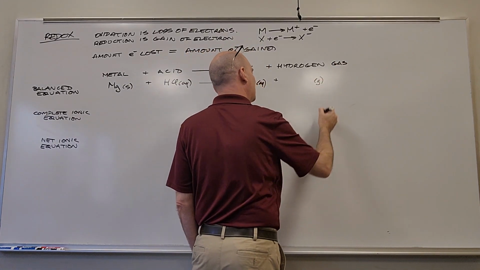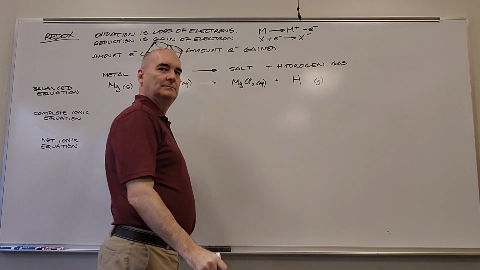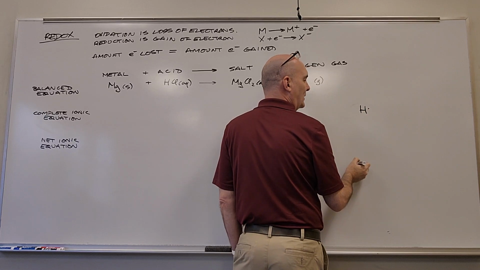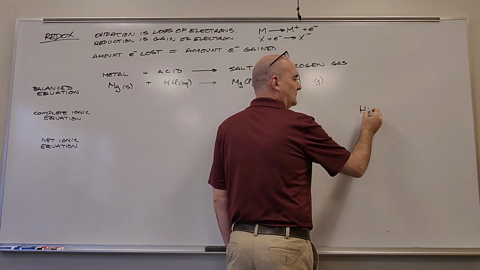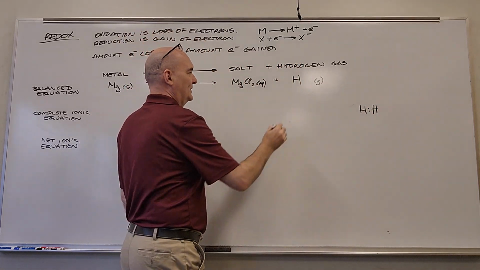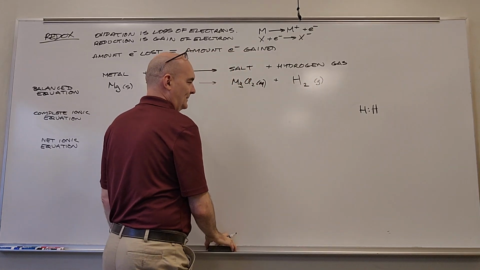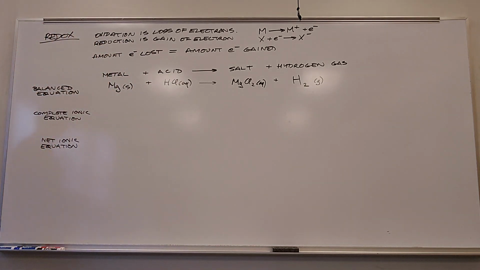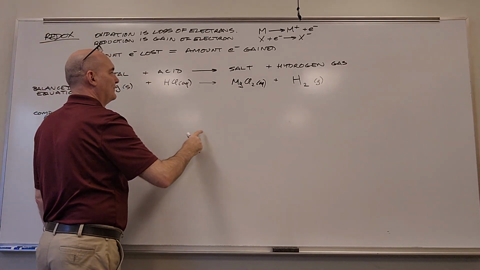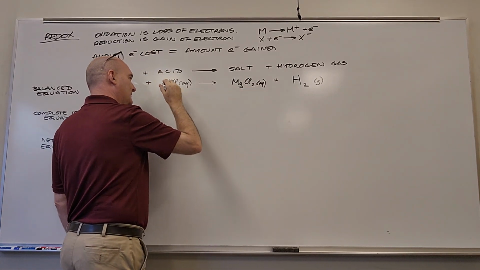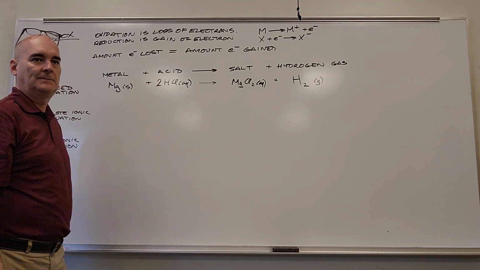And then we're going to make hydrogen as a gas, H2. Hydrogen, group 1, has 1 valence electron. That's a radical. It's a pair of electrons. It's never going to exist as an individual atom, not under the conditions that we know. Okay, is that balanced? No. Gas needs to be doubled. 1 magnesium, 1 magnesium, 1 hydrogen, 2 hydrogens, 1 chlorine, 2 chlorines. Now it's balanced.